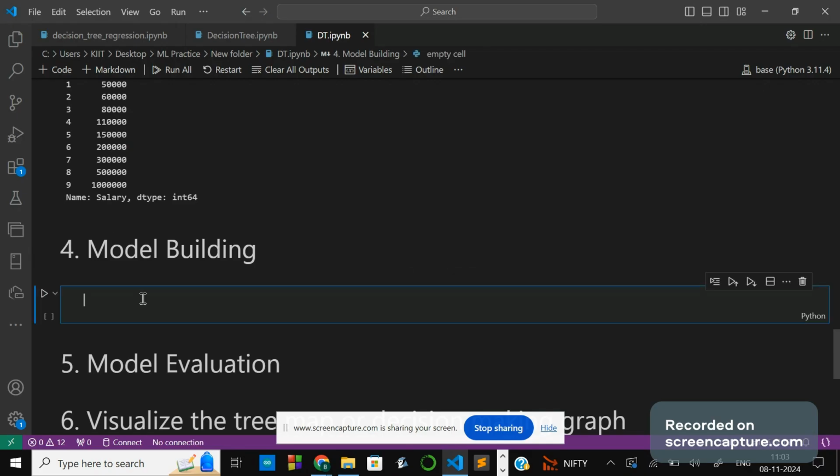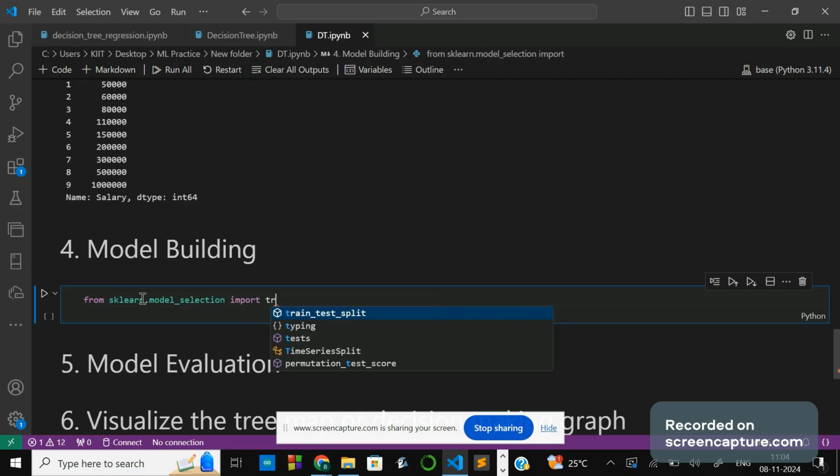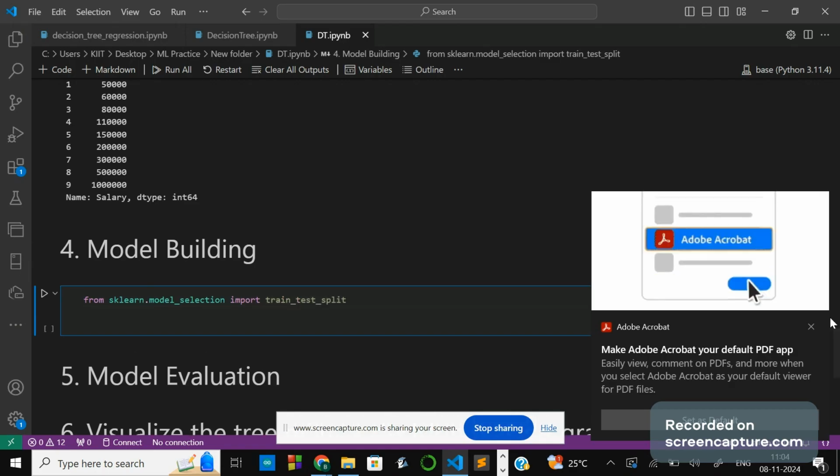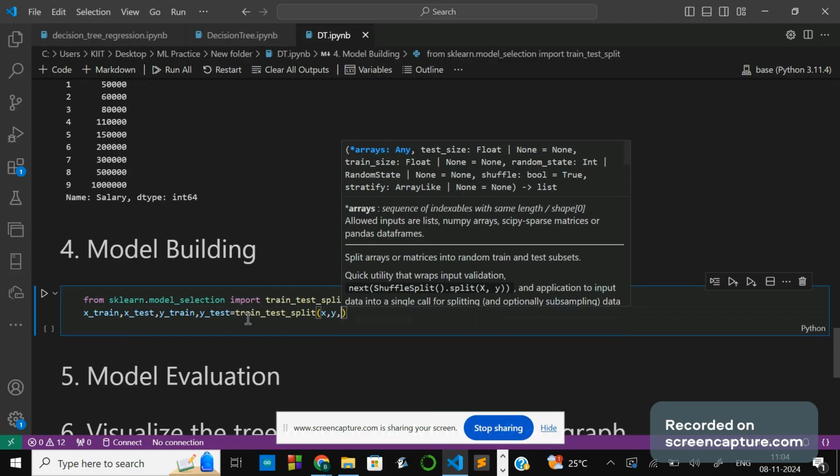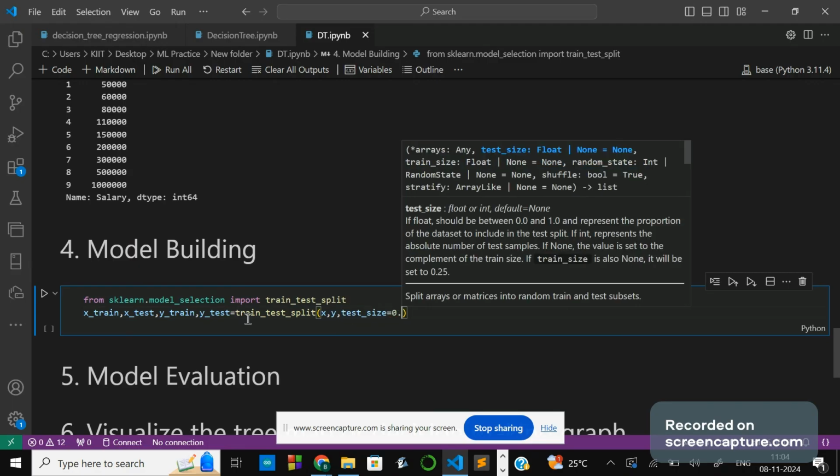Okay, now the model building. First, I will split the data: from sklearn.model_selection import train_test_split, and X_train, X_test, y_train, y_test, these four values come from the method train_test_split, which takes the parameters X and y, where I'm giving test_size as 0.3.